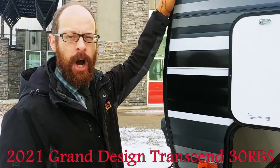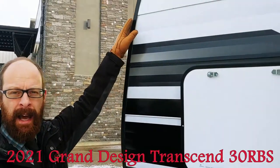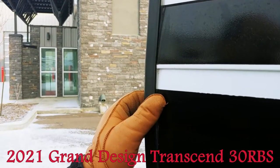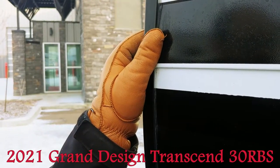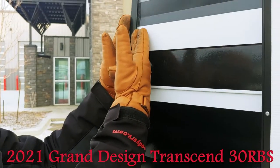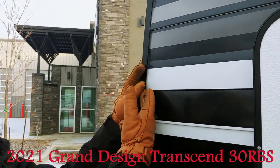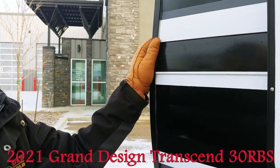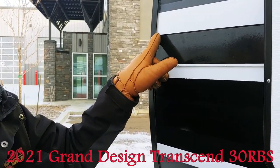Construction is at the top of the list for Grand Design, and the seal you see here is actually a quad seal. They start with a mylar tape underneath, two layers of PVC foam, and they pressure test the unit to make sure it's airtight before putting on this ProFlex, which is basically a silicone style sealant. This will stretch even if you're going down the road — just imagine trying to be a water drop getting through there.